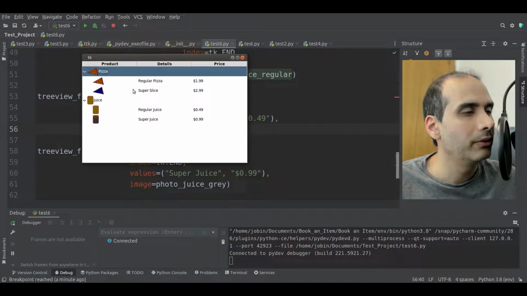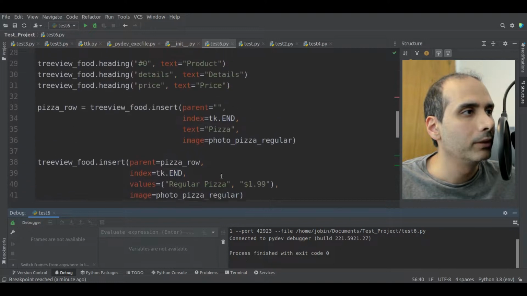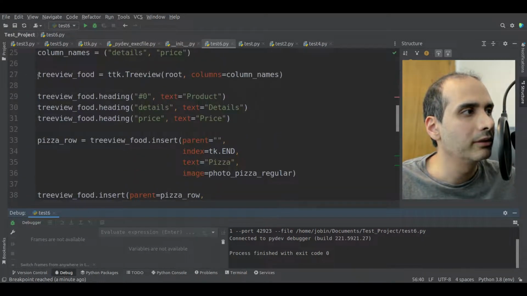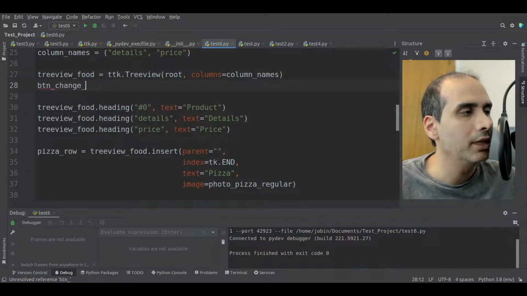Okay, so now this is basically how to load images into a Treeview. I'm also going to show you how to change images while your program is running, so during runtime. And to do that, I'm going to create a button. So at the top here, when we're instantiating the Treeview widget, I'm going to say button change image equal ttk.Button. We're going to put that into root as well.